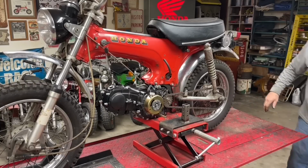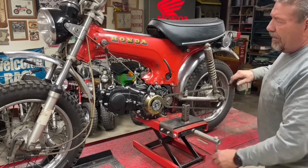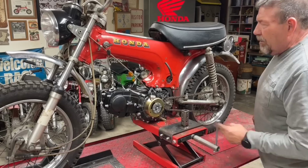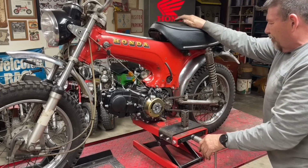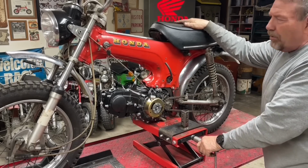All right, I think I'm going to wrap it up for today now that we've got the engine in it, but we still have a lot of work to do. I want to take out the old wiring harness, and like I said, I have to take that front end apart to fix the stiffness in turning and so forth. So we'll keep working on this bike.